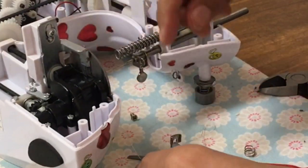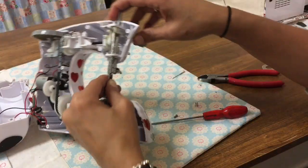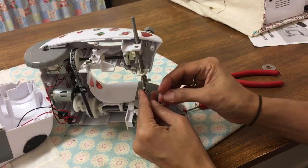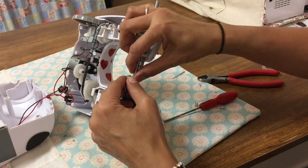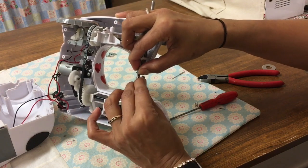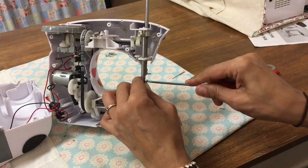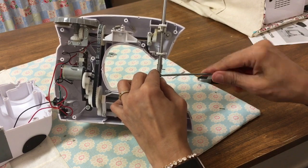As I said earlier, if you could hear, the pressure, the force of that spring is just too much, and it's pushed those feed dogs so hard that they've bounced right into the machine and misaligned, and that's probably what's happened. So it probably did work in the first instance, but then after some use, and maybe some heavy use, thick fabric probably forced those feed dogs to go into the machine. These aren't the best machines to buy for thick fabric. It's probably good for 1, maybe 2 sheets of thin cotton fabric, but nothing else.